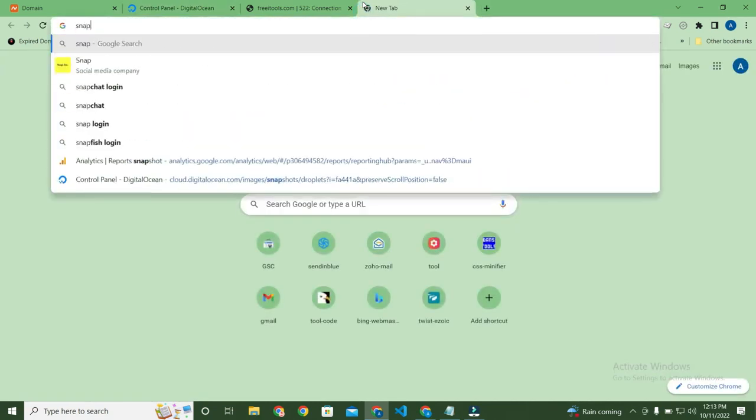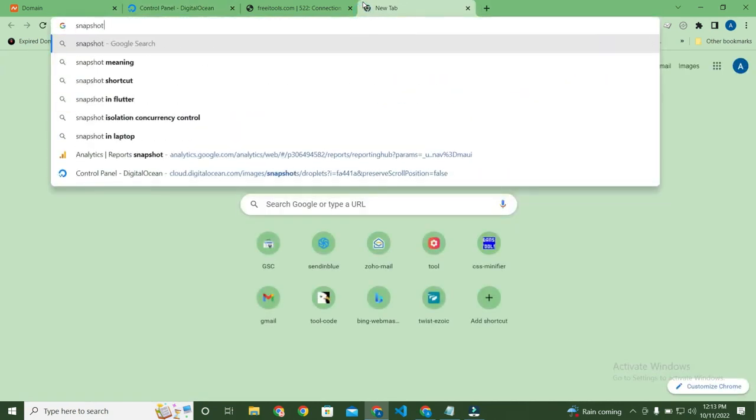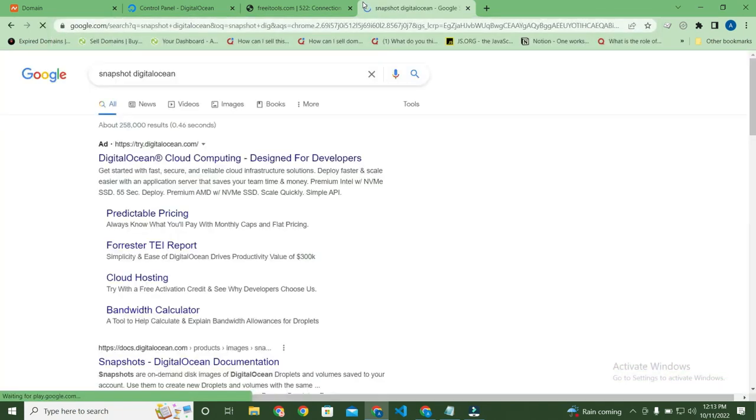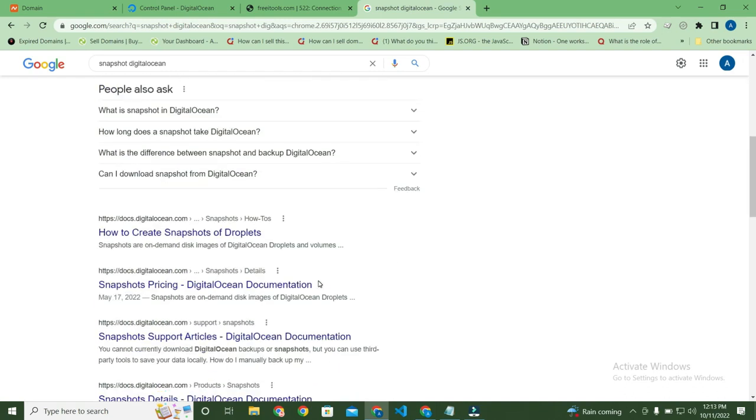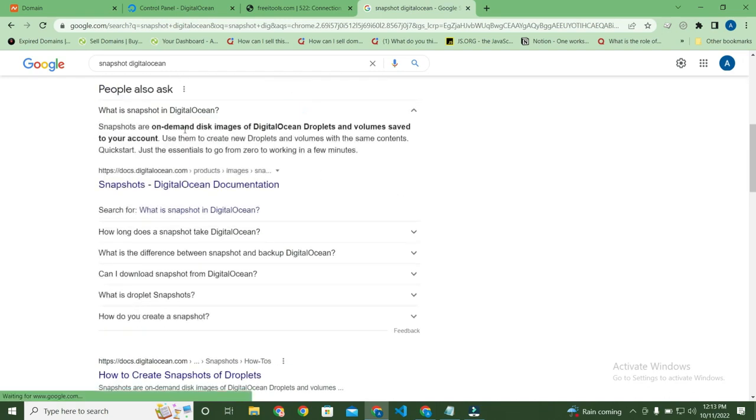So basically, a snapshot on DigitalOcean is an on-demand disk image for droplets and volumes saved to your account. As you can see, the same content.